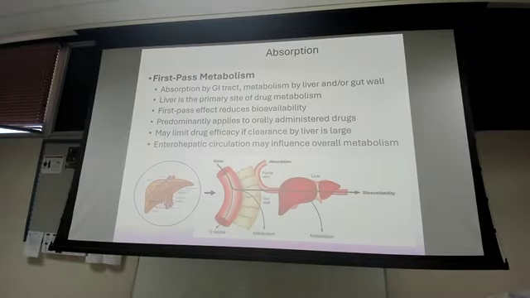All right, so first pass, this is a big deal for medicine and us talking about medication. And we talked about this yesterday, about how depending on my route, or the extent of my first pass metabolism, I may have a different route that I want to take. You're more likely to see this in your medications that are given orally, because they're going to go through that first pass a lot more than something that I'm going to give IV. And that's what I was telling you when we were talking about our IV.